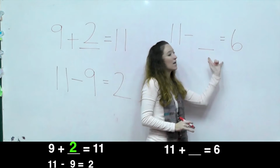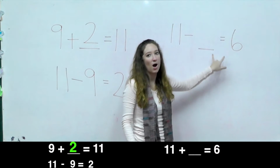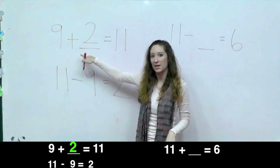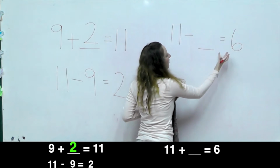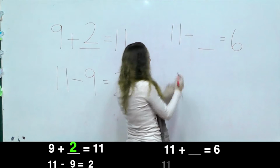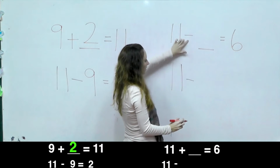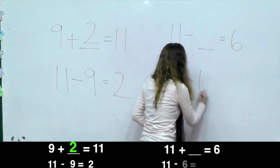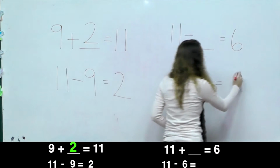All we do is flip-flop our I don't know with our known. It's not the same as how we solve this one. We flip-flop our I don't know. So we just bring down, keep the subtraction, this is the same, and we flip-flop our I don't know. What is 11 minus 6? It does equal 5, very good.